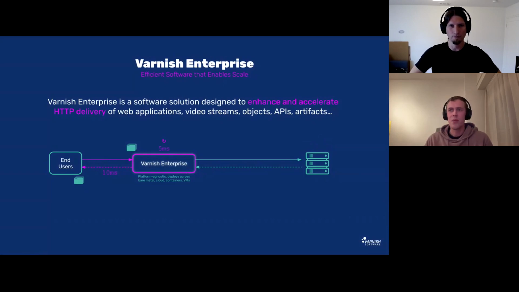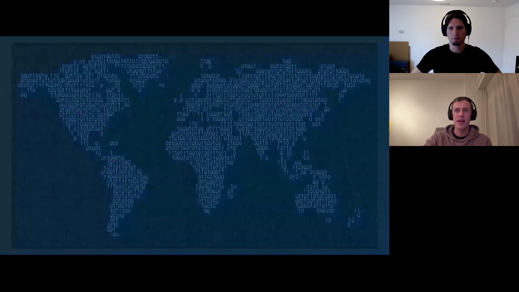So we're in the edge world. We're all about moving things closer to end users. So that's why we are here, and that's why we're interested in this topic and having this conversation today.